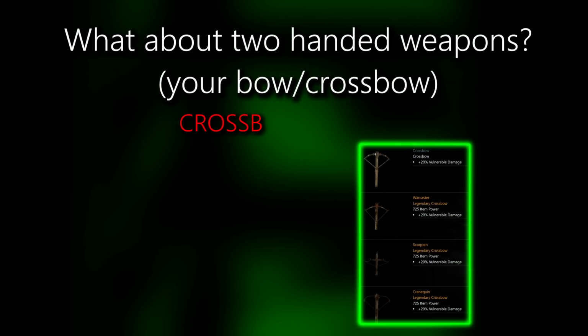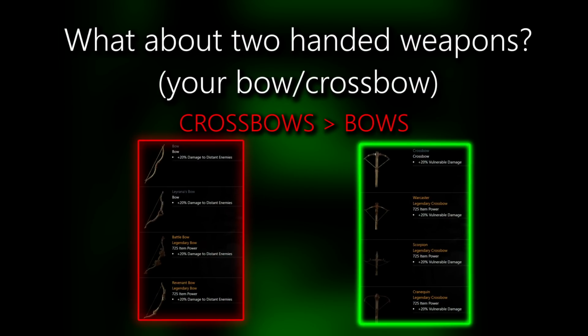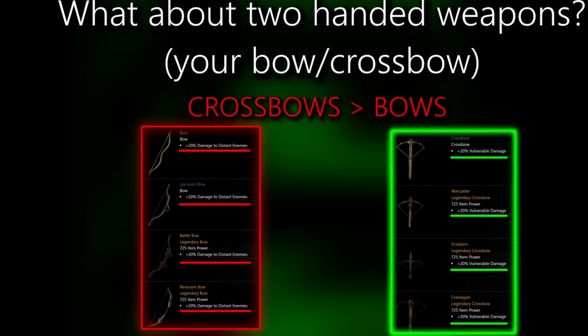For your two-handed slot, you want to prioritize using a crossbow over a bow in my opinion. Reason being is that crossbows have an innate bonus of amplifying your damage to vulnerable targets, which is the best stat for my ranged rogue build due to how it scales our damage output. Bows on the other hand have damage to distant enemies, which isn't as good as vulnerable damage.